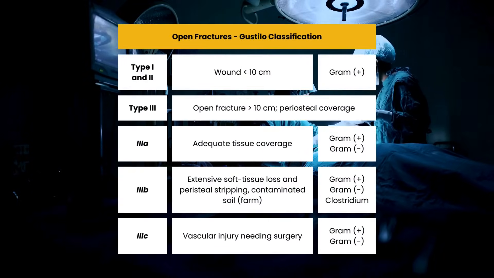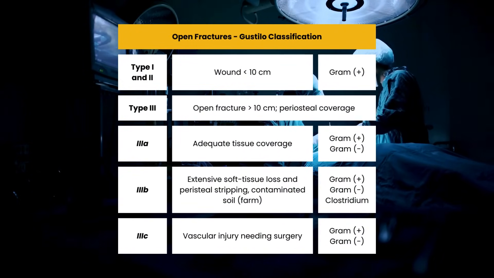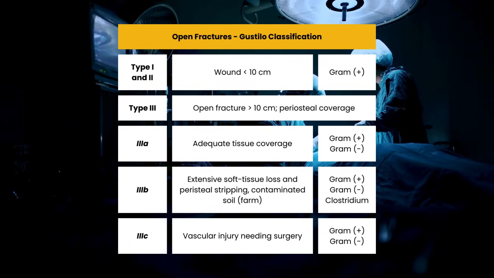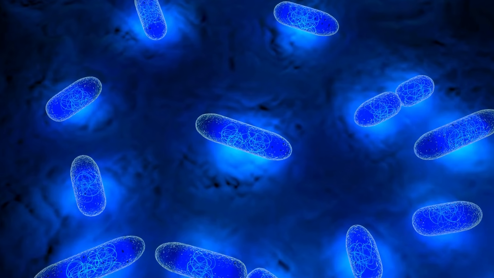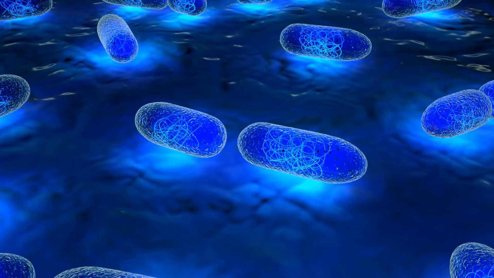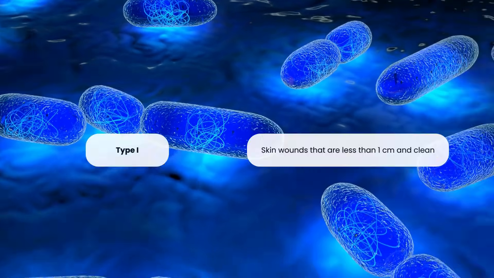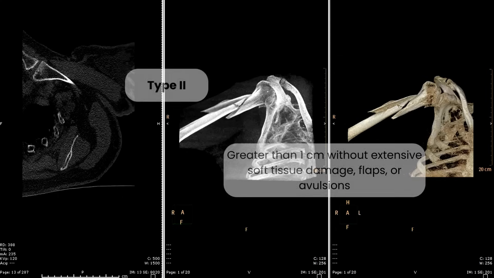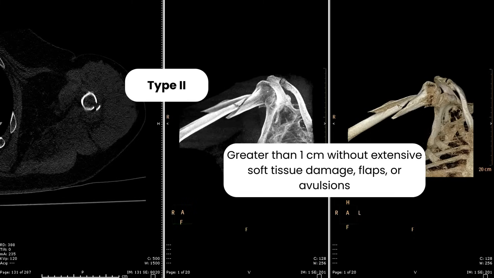We need to categorize the extent of the injury using the Castillo-Anderson classification, which provides a guide for treatment and facilitates communication of the injury. It's a commonly used grading scale with prognostic utility for predicting orthopedic infections from open fractures. The system distinguishes three types based on extent, severity, and exposure. Type 1 injuries are skin wounds less than 1 cm and clean, while Type 2 are greater than 1 cm without extensive soft tissue damage, flaps, or avulsions.